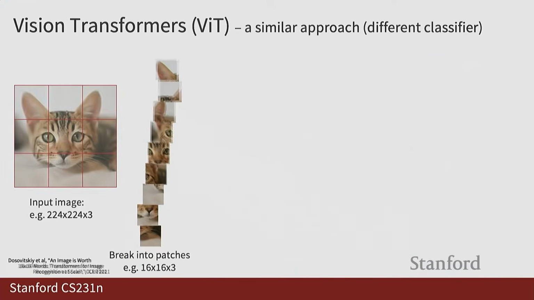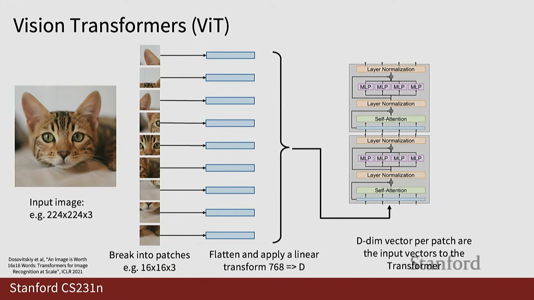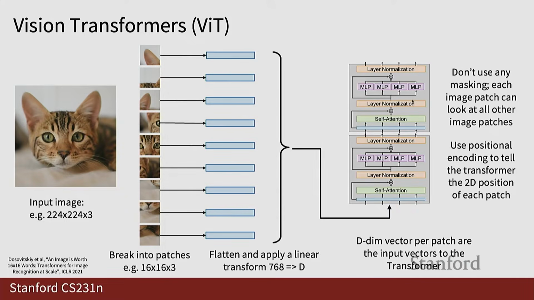But last week, we also talked about this other variant of the transformers, again with the same tokens. And from the tokens, we go through the transformer layers. If you remember last time, we talked about these multiple layers of transformers. As I said, positional embeddings are added. And here, because we see the entire image all together, we don't have to do masking like we did for language, because language is really a sequence where we shouldn't be using the future information.